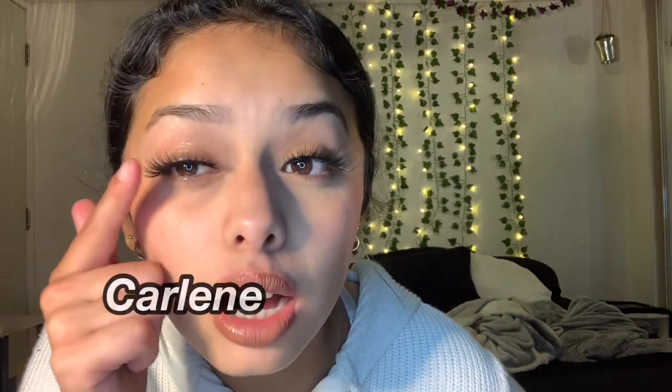These are the style Carlene. This is how Carlene looks. Y'all see that? So this is how they look on. They're really nice and fluffy. I love these to die for. These are the style Jean, really fluffy. I feel like you girls who like dramatic lashes will love these. I really suggest these because they're super fluffy and long.